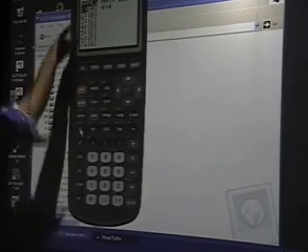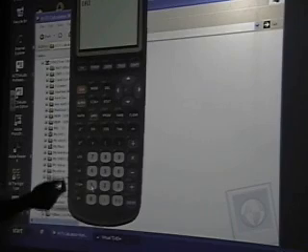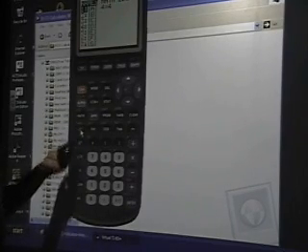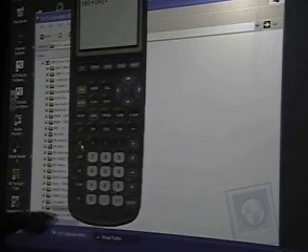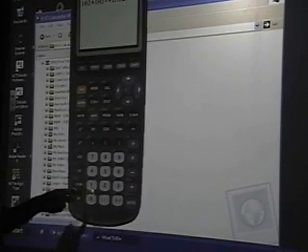Same place, the matrix, but I stay under names and now I access that matrix. It's A under number 1, or you could hit enter. Plus, I need it again. I need it again, but this time I need to square it. I need it again, but this time I need to cube it. That's an exponent right there, guys. That's a general exponent. Okay? Hit enter, cross my fingers.